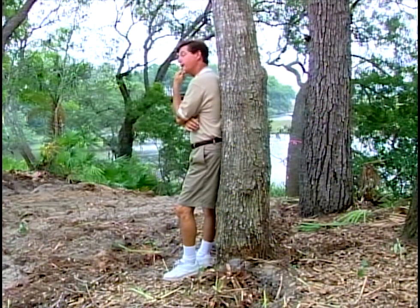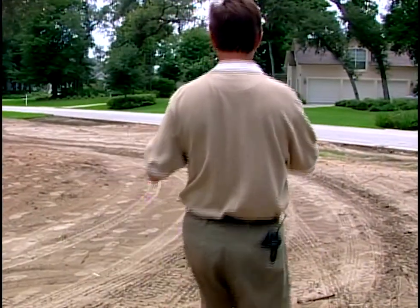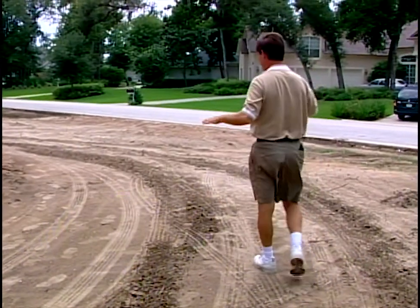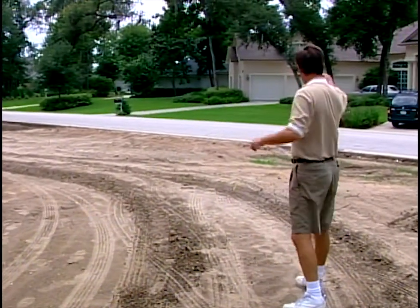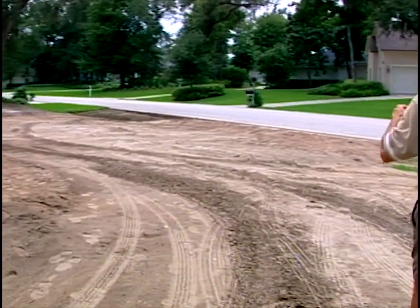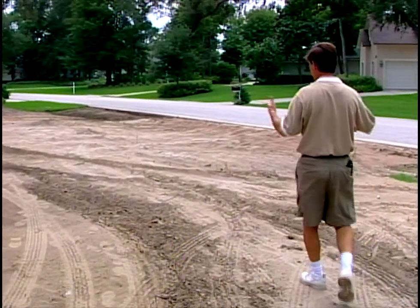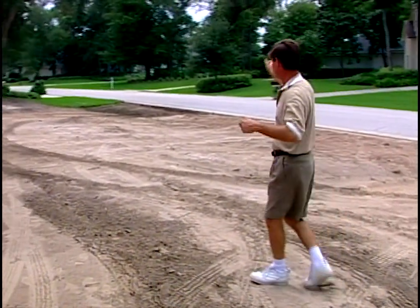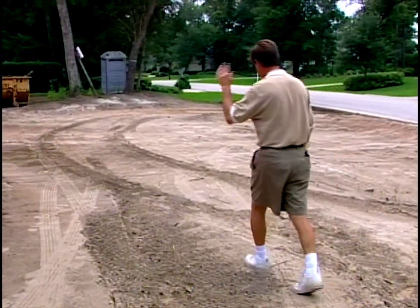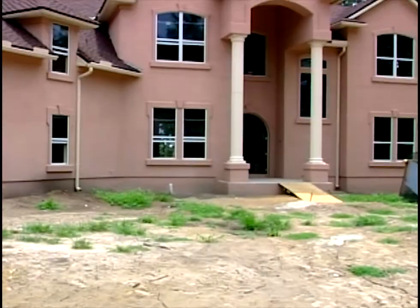The front yard requires a lot of prep and grading too. What I actually did was brought my vehicle in here. We've graded a lot of this down, got our base grade all set, and we wanted to etch out some areas for the driveway to be formed up. I brought my truck in here and really kind of tried to spin out a little bit to portray these marks. This is what we've got planned — a circular drive that'll bleed into another drive that goes around to the garage. This is your first look at the front of the home.